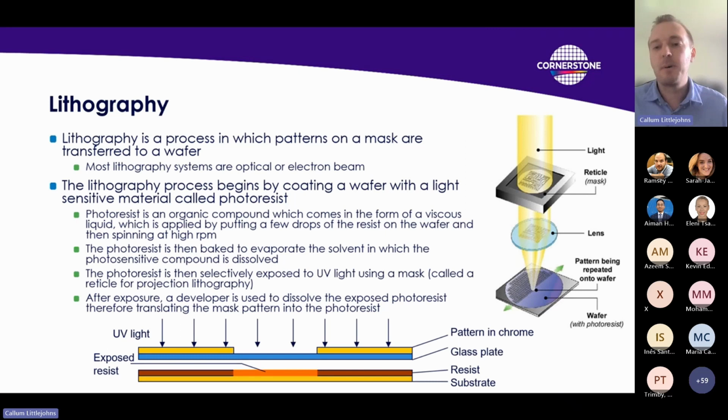So once we've got our photosensitive layer on our wafer, we then put it into a lithography tool and we expose it to light of a particular wavelength, but it's a selective exposure. So we have a mask layer that blocks particular regions of the wafer and exposes others. And this causes a chemical reaction in your photosensitive layer that when we then subsequently put it into a developer, the exposed regions, if it's a positive tone resist, are then removed by the developer, leaving the substrate exposed. Once we've done this, we can then go on to another step that could be an etch, it could be an ion implantation, or it could be a number of other things.